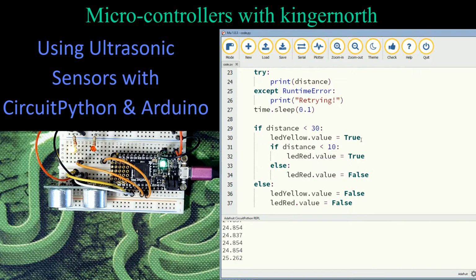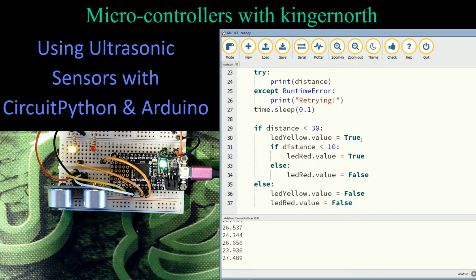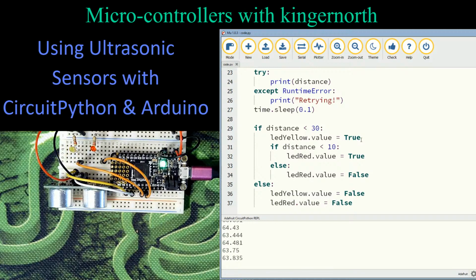It may be hard to see there. In fact, if I put that down there, if I give you a shadow, you can't see it. I'll get my arm in there. So we can actually see that that yellow light is on. If I move away, it will shut off. So I'm going to put that there. So it sees the front of the locomotive traveling in that direction.